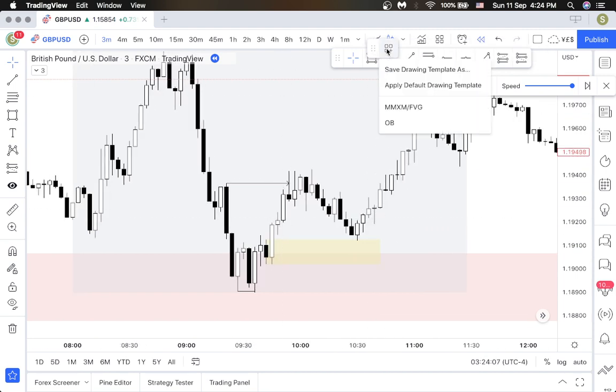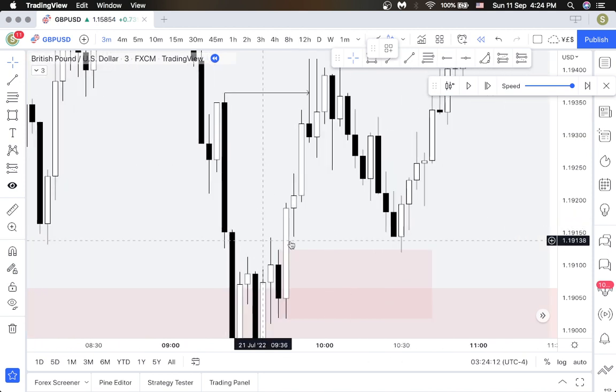It's the only order block you can see here, and it has a very little imbalance. Can you see this imbalance? That is why this is a good probability area.